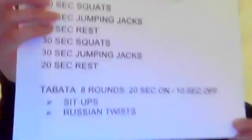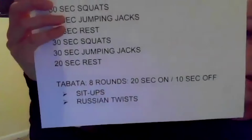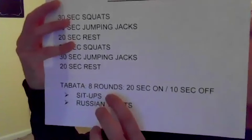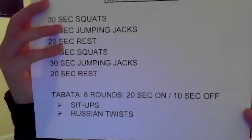All right, so while you guys are still taking your break, grabbing your water, I'm going to go ahead and explain our Tabata again. So we have 8 rounds. I have 2 exercises down here. So we're going to do 4 rounds of sit-ups and then 4 rounds of Russian twists to equal out our 8 rounds. We're going to do 20 seconds on, 10 seconds off, for sit-ups for 4 rounds, and then 20 seconds on, 10 seconds off of Russian twists for 4 rounds.